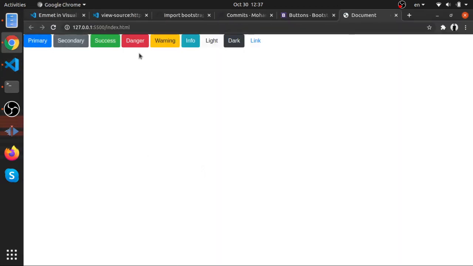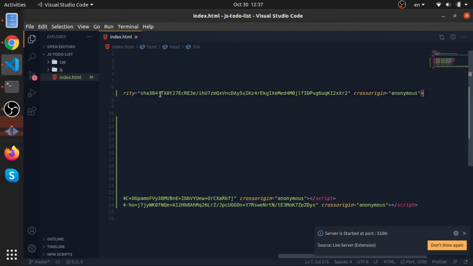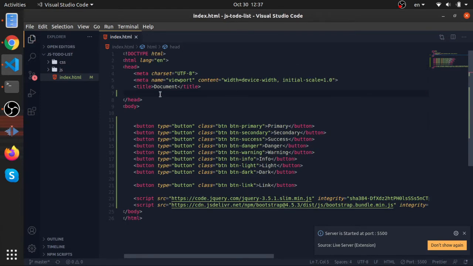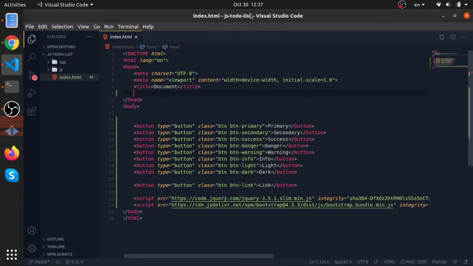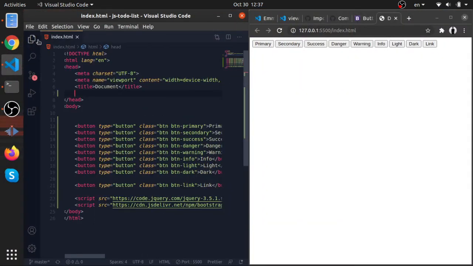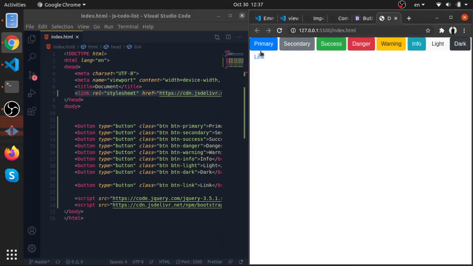So as you can see, this is now how our page looks, and Bootstrap is actually loaded, because these buttons are styled. To just prove it to you, I can remove the style tag, and our Live Server will auto refresh our browser tab each time we modify any file inside this directory. So if I now look at this, they wouldn't have any style. Let me now return this and save it. It will be refreshed automatically, and we now have the styles.